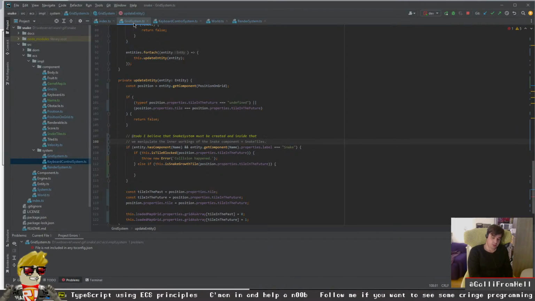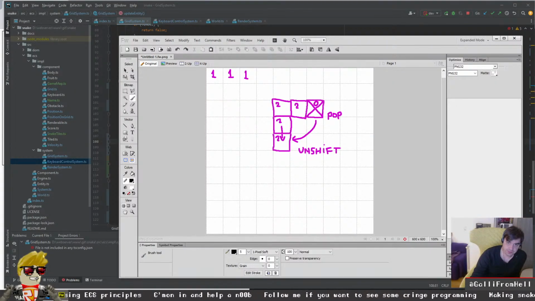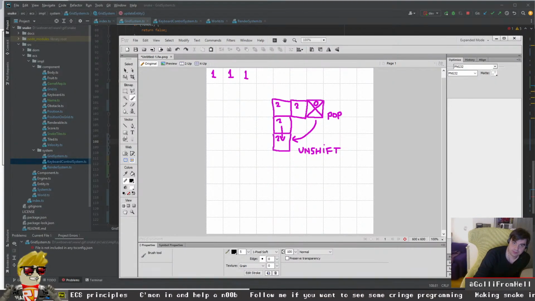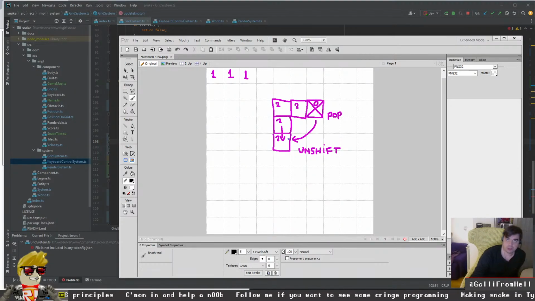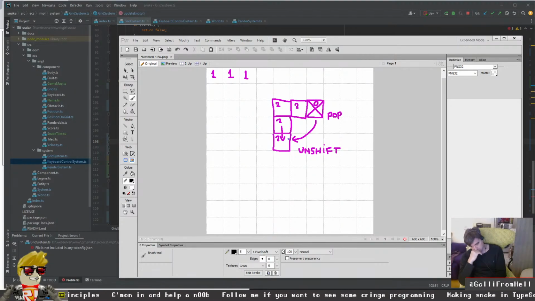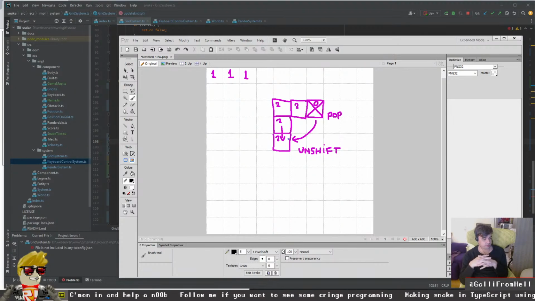And when the grid system allows you, you have to either switch your tail, like in here, switch the tile if the snake is composed of multiple tiles, or maybe just grow.